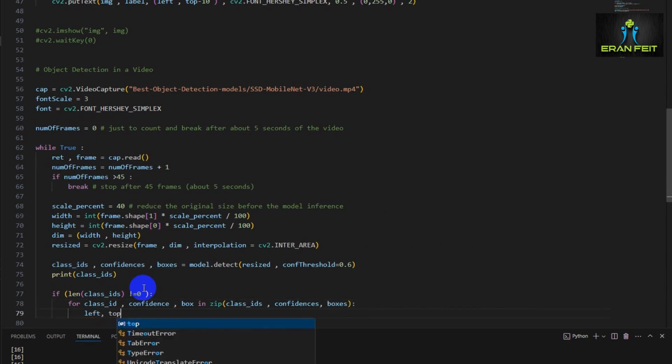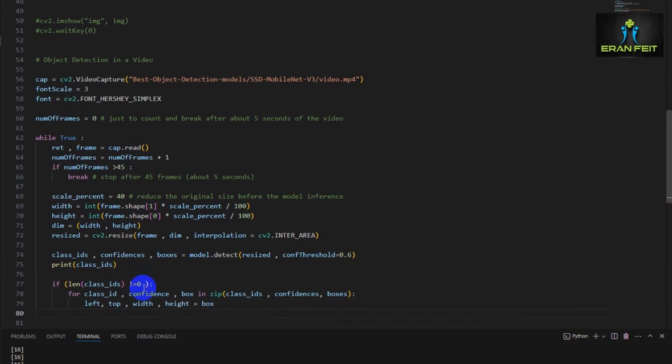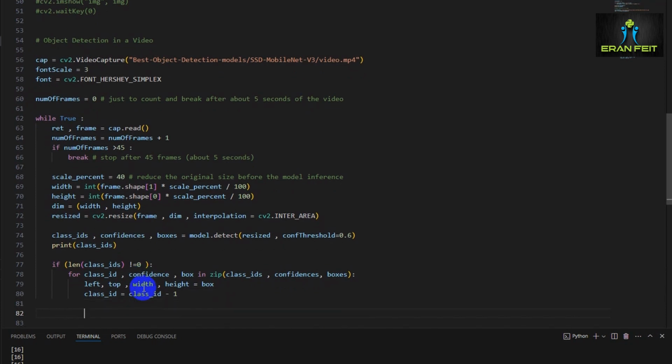Running through the for loop, we are extracting the dimensions of the detected box, and we will continue to the next step of converting the value to the category name.